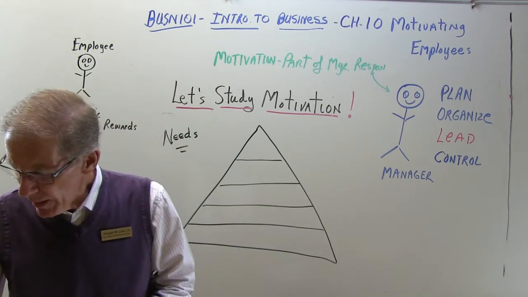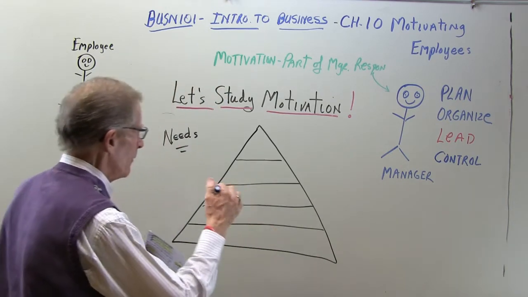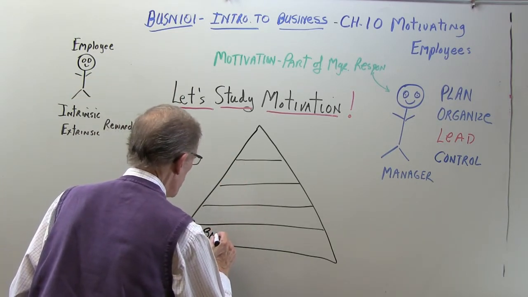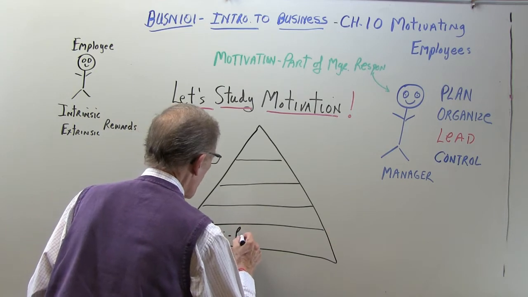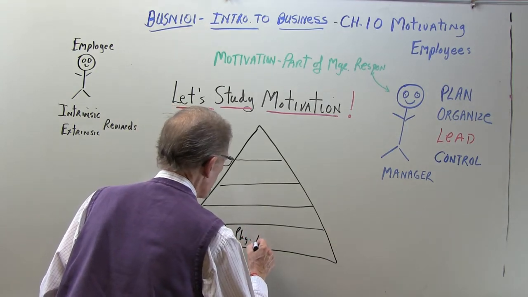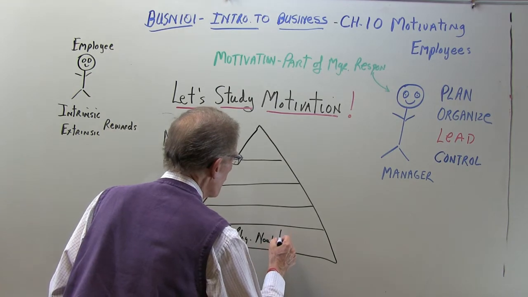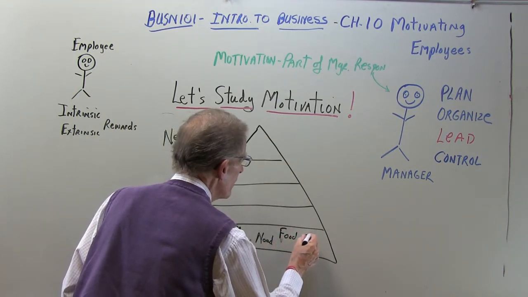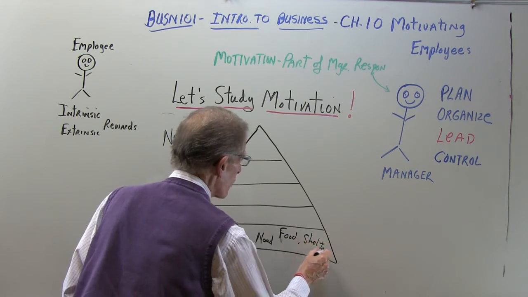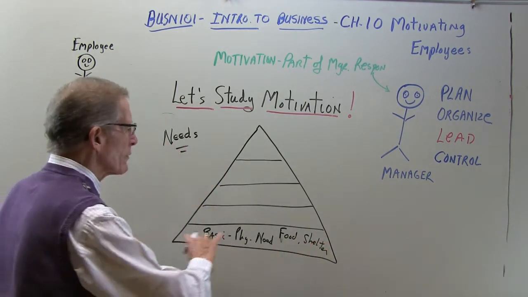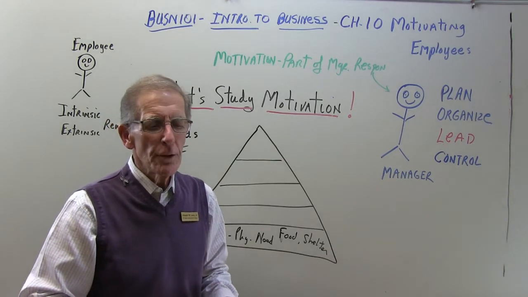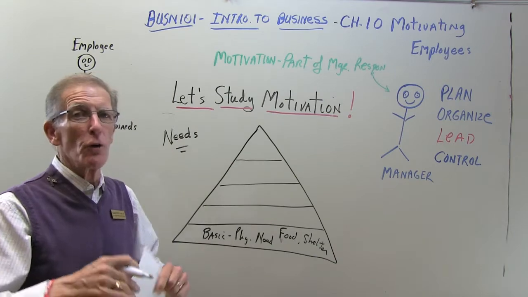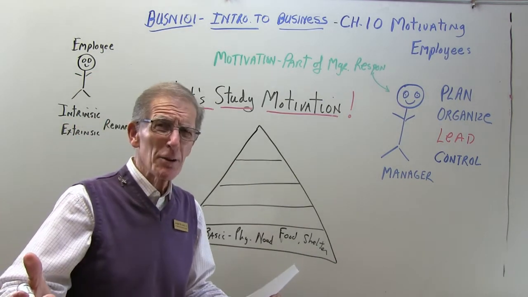Now, the way these went, down here, are your basic or physiological needs. This is like the need for food, shelter, clothing, that sort of thing, our basic needs. He said that's our first level of needs. That's the needs that are first for us. Those are the needs we satisfy first. That kind of makes sense, huh?